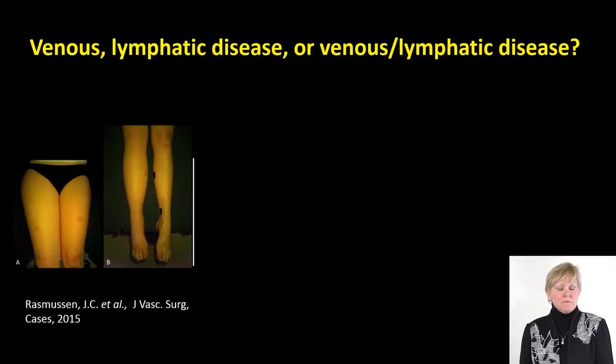And this is some of the cases that we've actually seen, where whenever a patient presents with a swollen leg, you have to ask, is it a venous disease? Is it a lymphatic disease? Or is it a combined venous lymphatic disease? This is the case of an adolescent girl who in puberty ended up with a swollen leg. And she was treated with venous stenting, because there was venous hypertension and there seemed to be venous compression. So once a stent was placed, it's expected that the venous hypertension would be resolved and the swelling would resolve.